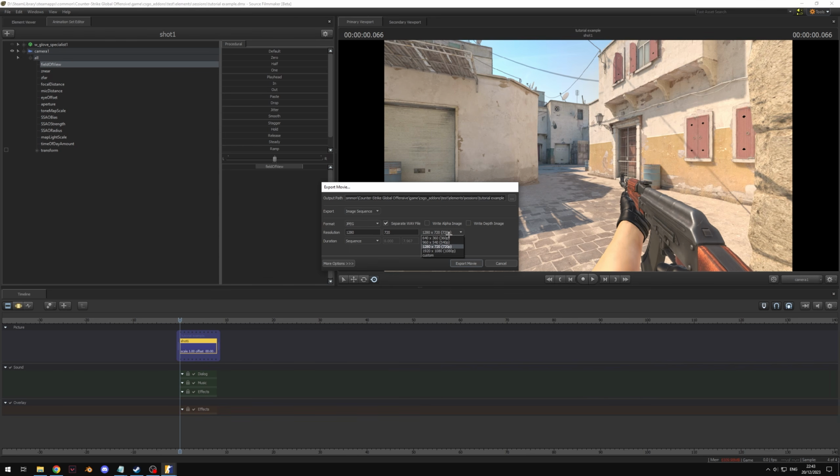I'm going to change my resolution to 2560 by 1440 as I said earlier, so we'll just do custom, there you go. And in more options, I'm actually going to leave depth of field and motion blur off as we turned them off earlier, but if you want to enable them now, then you can go ahead and do that, but I like to add my motion blur and things like that in editing.